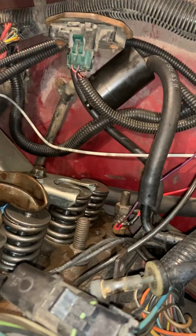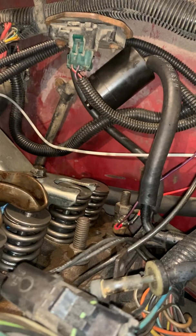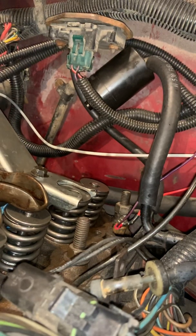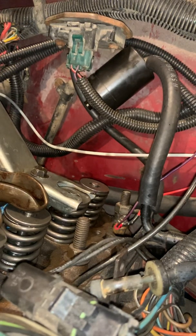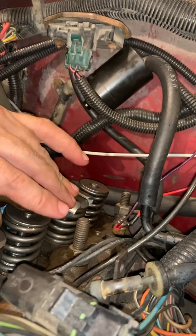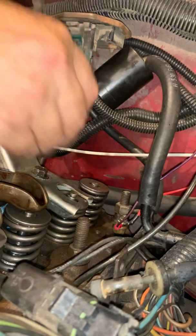Okay? Now, before, when we put these keepers in the magnetic tray, I used a magnet to get them out. That's very hard to do. Oh, there we go. So using a magnet to get them back in is very hard to do. So you have to do it by hand. So what I have been doing is I have one in my hand ready to go, and then the other one in my other hand so I can grab it after this one is seated. Okay? Now start on the back side because that is the harder side. And then I go to the front side.